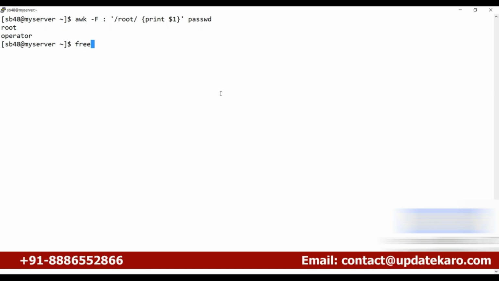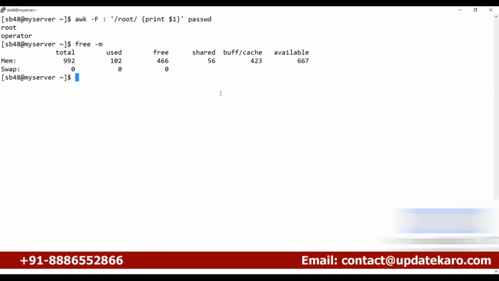Now you go to the free command, free -m. What we are searching, we are searching for the word mem, and after that print $4. That's all. You got the value.